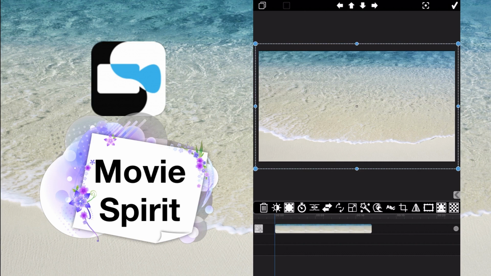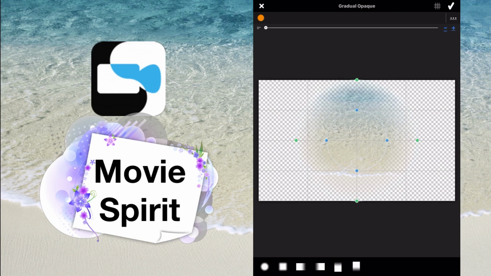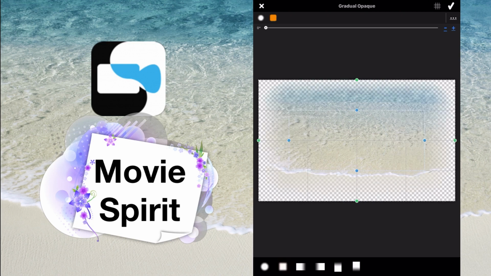Now let's go back, and I want to show you this really cool option. It's a gradient option. This usually only comes with photo editors. You rarely see it with a video editor. And so here you can see along the bottom, you have 6 different options for gradients. You have a circular gradient, and here you have the image appear in the center, with a fade along the edges so that it's transparent. You can also use a square gradient as well, so that the edges around the squared out image are transparent.